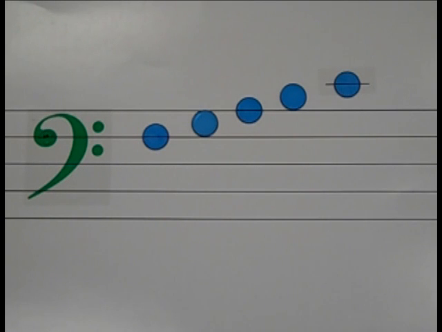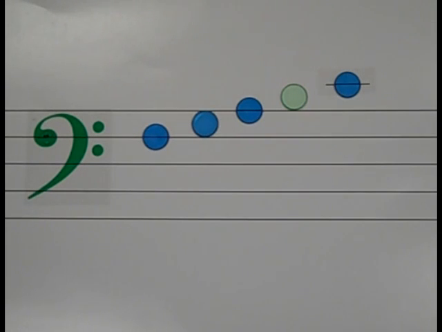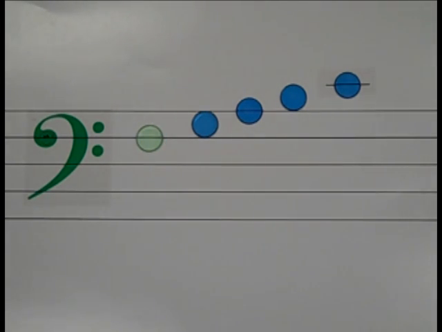We're going to pretend that one of the notes is going to get moldy and turn green. Whichever note turns moldy, you have 3 seconds to tell me what its name is. Ready? Here we go. What's the moldy note? If you said G, you're correct. What's the moldy note now? If you said B, you're correct. What's this one? If you said F, you're correct.